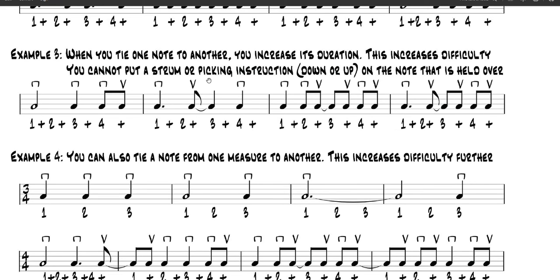You can't put a down symbol here because this note is not played. The note is played here and then it's just held over. A down or an up symbol means that you're playing something, which is why you cannot put a symbol over this note or this note or this note, because the note that's tied over is not played.